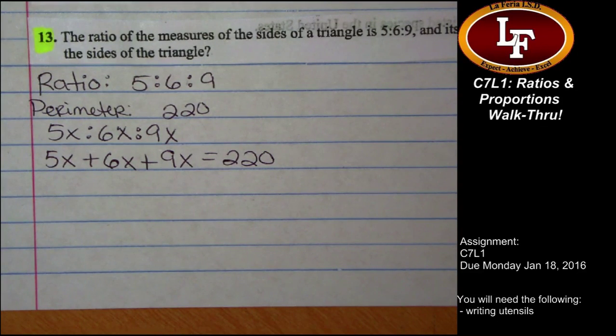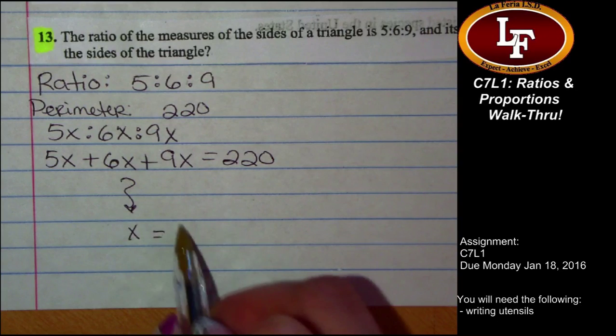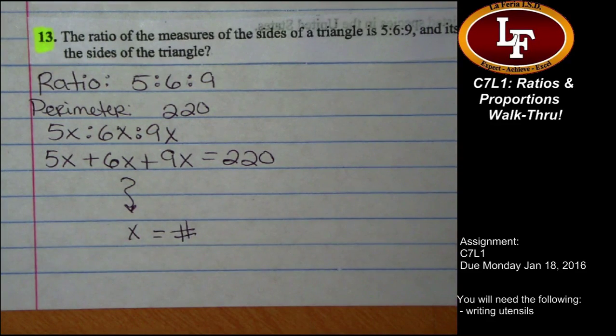Do you need to see another example on how to solve one like this? I got a no, got a no, got some more no's. You don't need to see it? Do you need to see the solving of this one? Nope. Yeah, that's it. Once you solve this, okay, you're right. So you're going to do some work, and you're going to solve it down for x, and you're going to get x being some number. Okay.